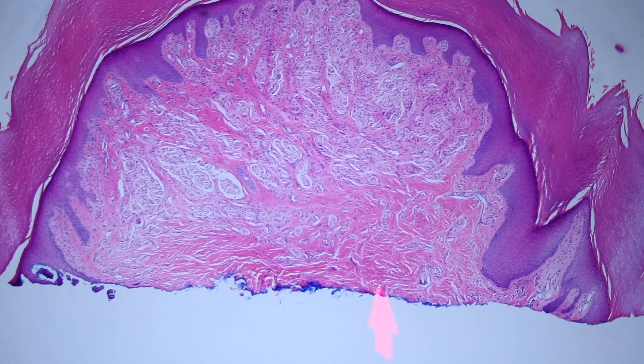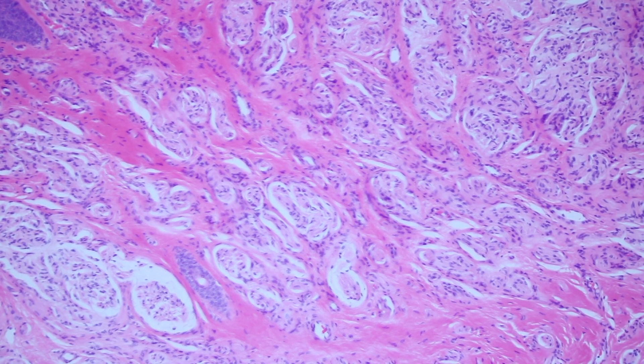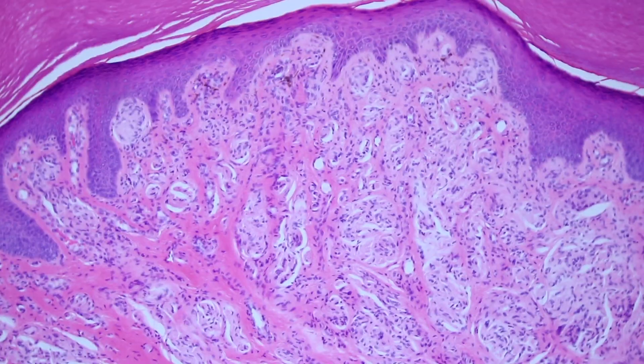Let's look at the other piece. You can see much more clearly — the collagen here is really dense, kind of almost scar-like. And then you've just got a big tangled bundle of all these nerves. Way too many nerves for normal skin. You normally have just occasional nerves scattered around, not these big bundles of multiple nerves tangled together.